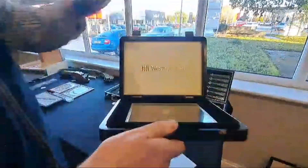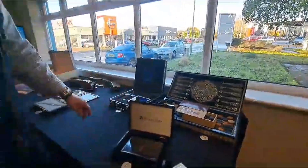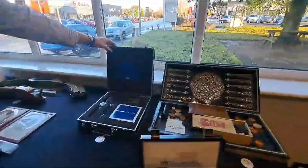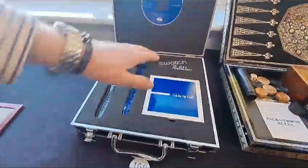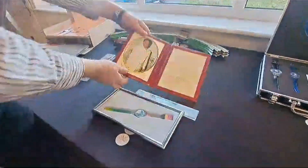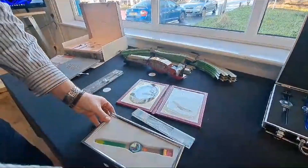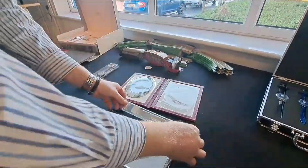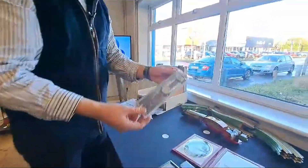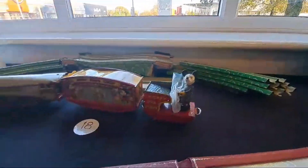We've got an original Westminster penny black in a beautiful presentation case with its certificate. We've got a Swatch watch signed by Phil Collins with his CD. And we've got another one — I'm sure you'll all recognise this man — Cliff Richard, a signed Swatch watch with its original case. We've also got an Elton John one, also signed. And then we've got a 1935 Mickey Mouse — or Steamboat Willie — clockwork train set.